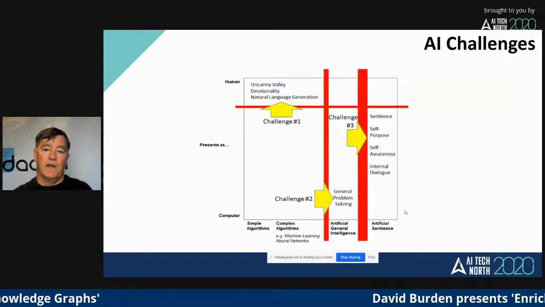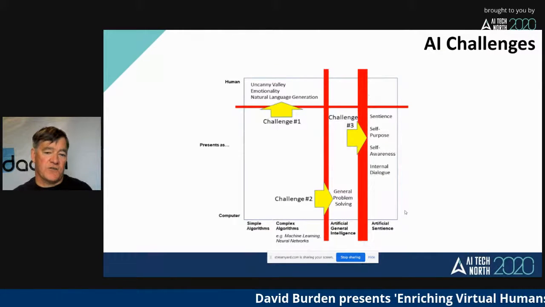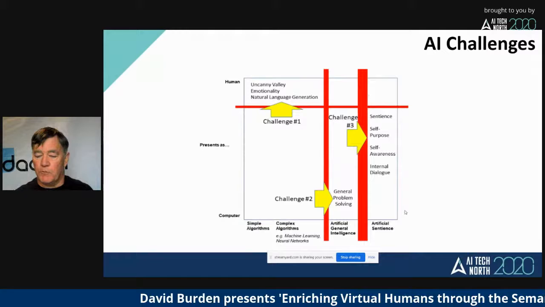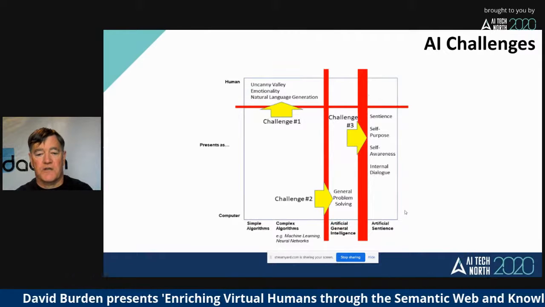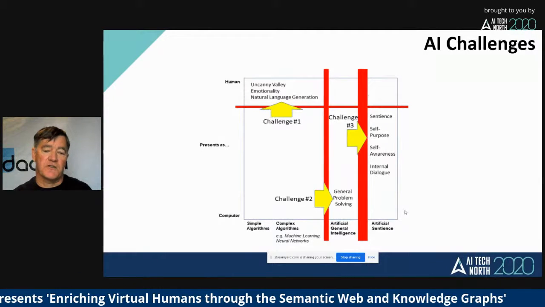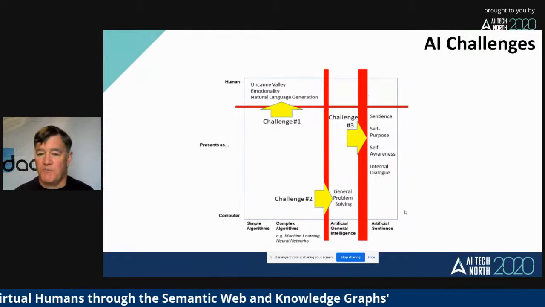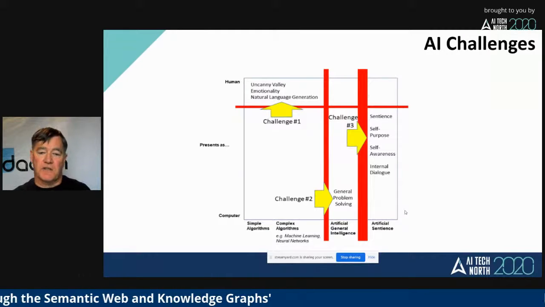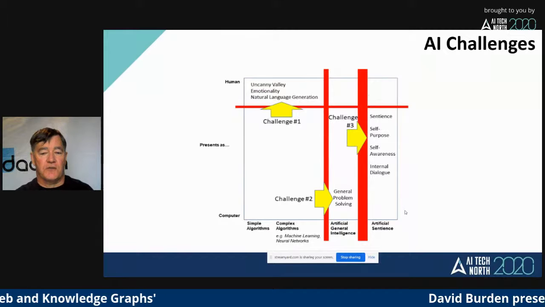But it's a big step from that challenge to a second challenge of actually how do we move from machine learning, neural network type approaches to a proper artificial general intelligence, to something that's a general purpose problem solving machine, where you can actually just give it a problem or train it and teach it how to do something.